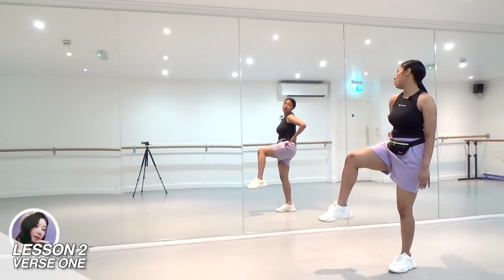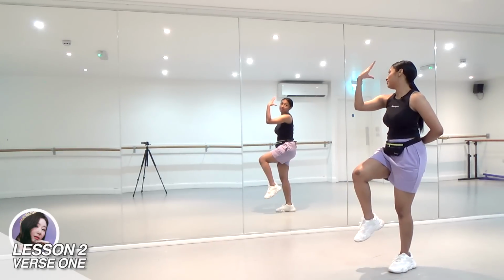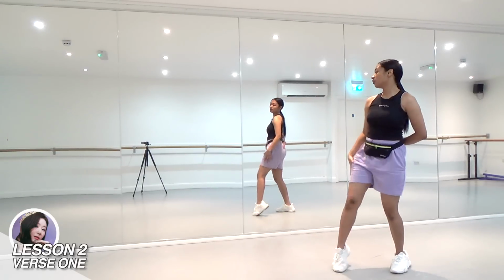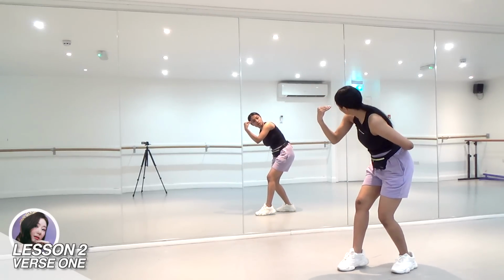Okay, now from here, we've got our right leg in the air. We're going to put our left hand behind our back. Right hand is going to go in front of your face. We're going to step forward with the right leg that's in the air. 1 and, so you step forward and bring your hip up. 1 and 2. On 2, you're going to bend down and lower yourself down.